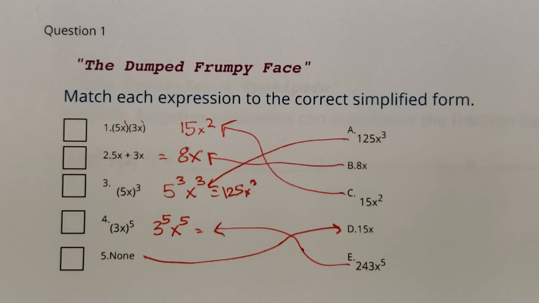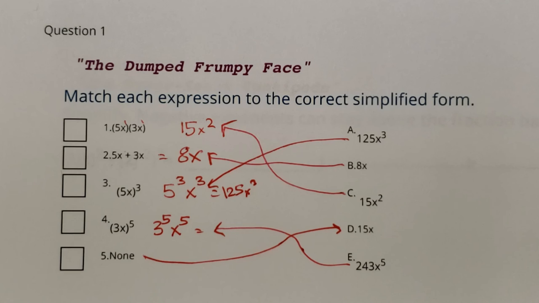All right. Cool. That's about it, friends. That's the dumped frumpy face. Just follow your rules. Big kids multiply. Little kids add. Five things plus three things. And then your frying pan rules. And then one of them, one of the options, does not have an original expression. All right. Cool. That's it.